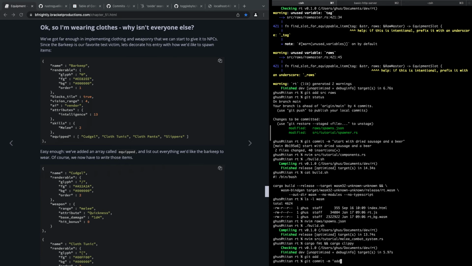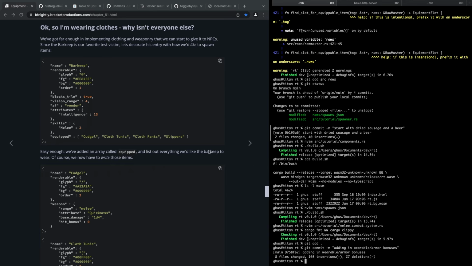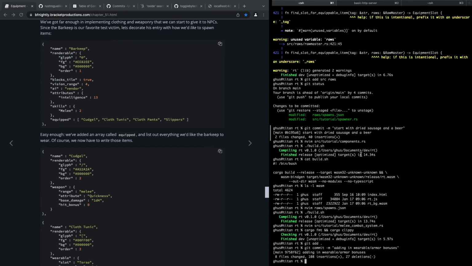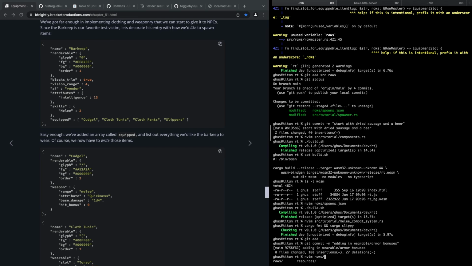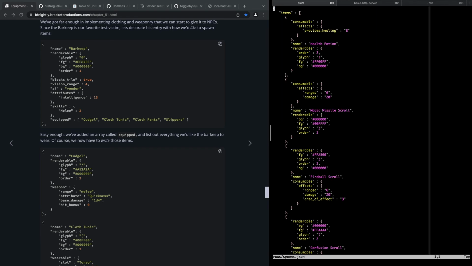Adding in wearable slash armor bonuses. Okay. So we're going to edit our spawns. Yep.